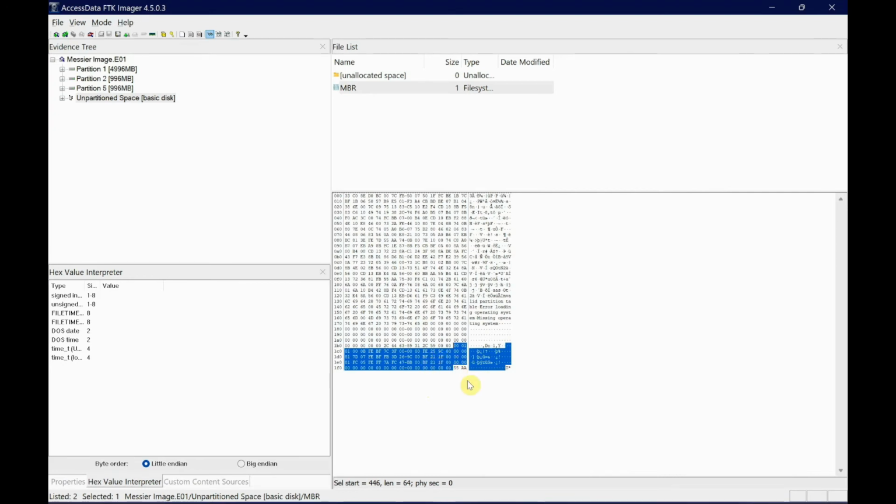Now, let's identify the sector value for each partition. It always starts at the 8th byte of the partition and is 4 bytes long. Make sure you count from 0 at the beginning of a partition. Let me quickly show you how that works as well.